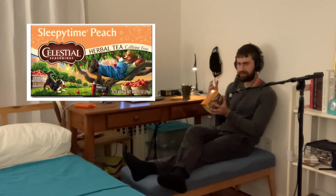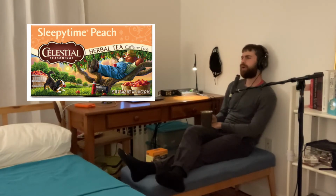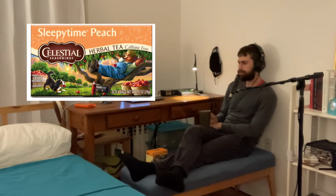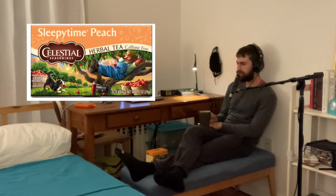I'm sitting on this flavor. So off the bat, the tea is relatively mild, and the peach flavor, which I was expecting to really be there, is kind of behind the scenes. I would definitely say this tastes much like a chamomile tea. And let's give it a smell too. It smells a lot like peach, but I guess the taste and the smell don't necessarily match for this tea. I'm trying to get a really clear idea every time I sip the tea of what the flavor really is.